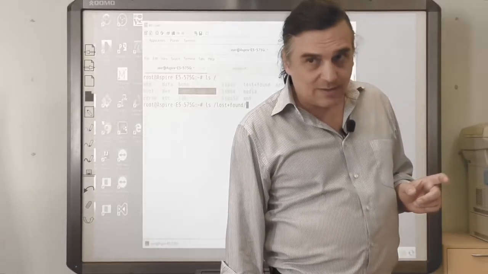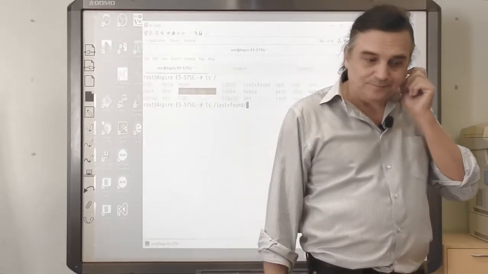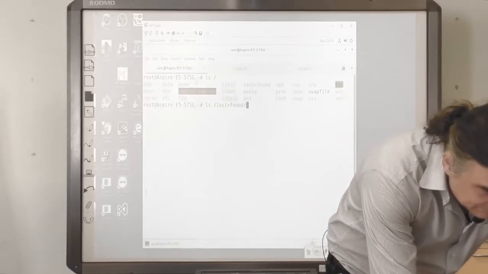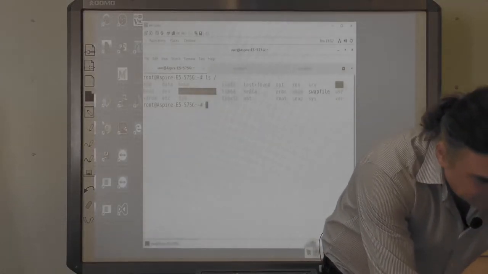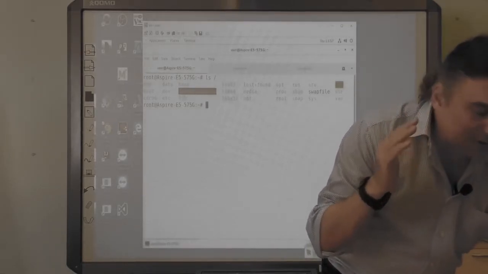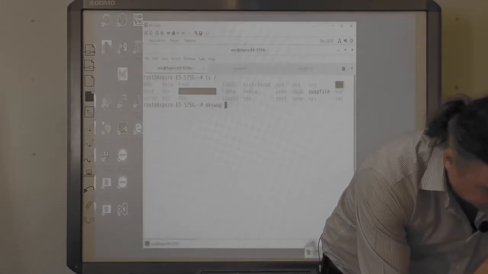So the main program for creating of swapping area is mkswap.